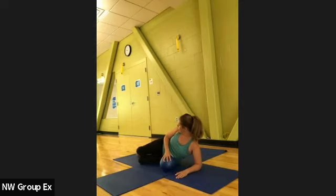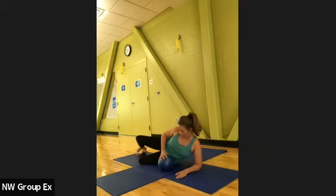And come in, pushing those heels together into your open. Exhale, tap it down. Inhale. Exhale, three more. Inhale up. Exhale, down. Inhale. Exhale, last time, inhale it up.